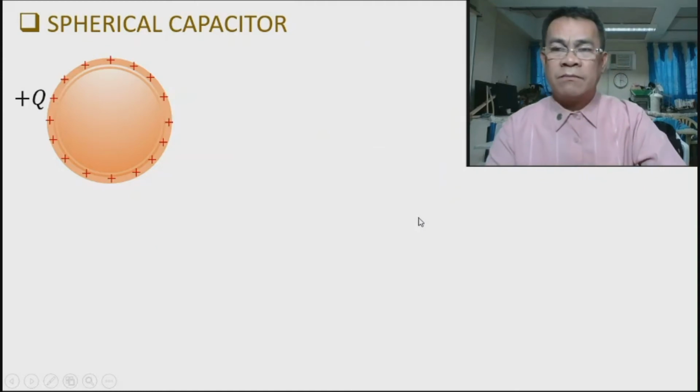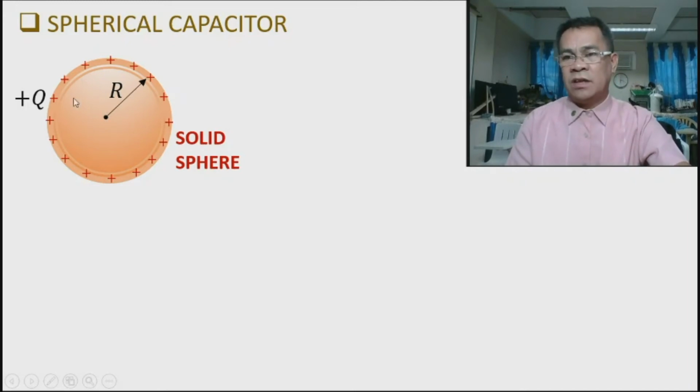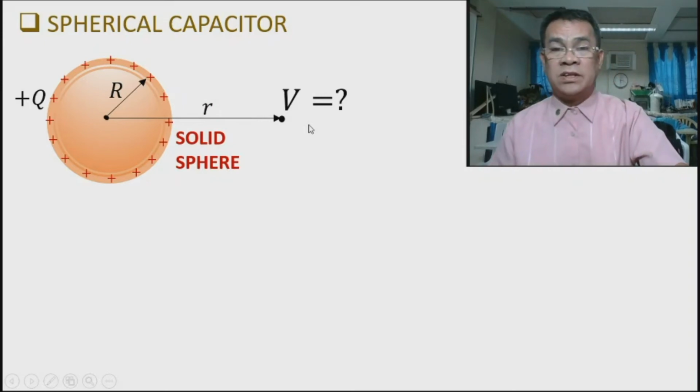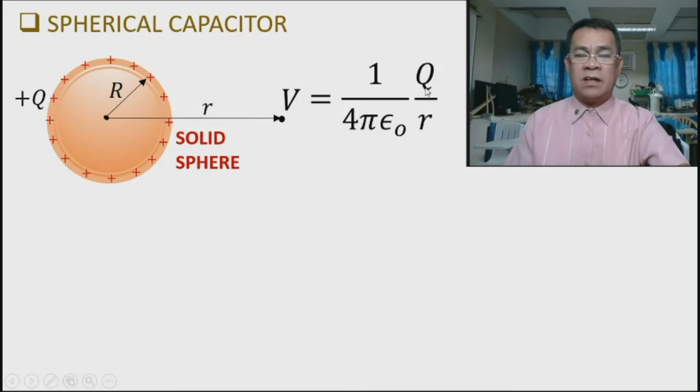Now recall first. Take note, this is a solid sphere whose radius is R. Solid means everything is occupied by the metal. But if it is positively charged, remember that the charge stays only at the outer part, or the surface, of that sphere. So if you are asked how much is the potential at that point, let us say at R, to answer, this is based on our definition of potential difference. Review our previous video. The answer is simply 1 over 4 pi permittivity, the charge divided by R. That's it, because this is a solid sphere.